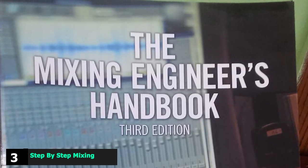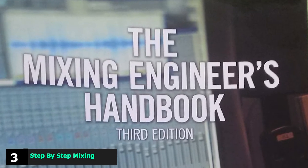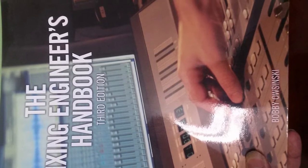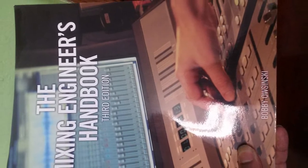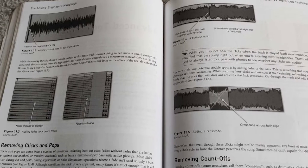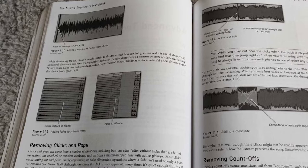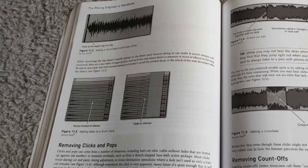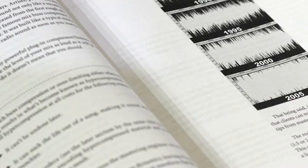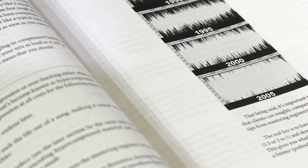The number three position is held by Step-by-Step Mixing. This practical book is a fantastic resource for beginning producers and mixers who aren't getting the results they want and get overwhelmed by the whole mixing process. Step-by-Step Mixing: How to Create Great Mixes Using Only Five Plugins simplifies the complexity of mixing by focusing on the most commonly used effects: EQ, compression, reverb, delay, and saturation. Author Björgvin Benediksson uses a simple step-by-step method that walks readers through each step in the mixing process.